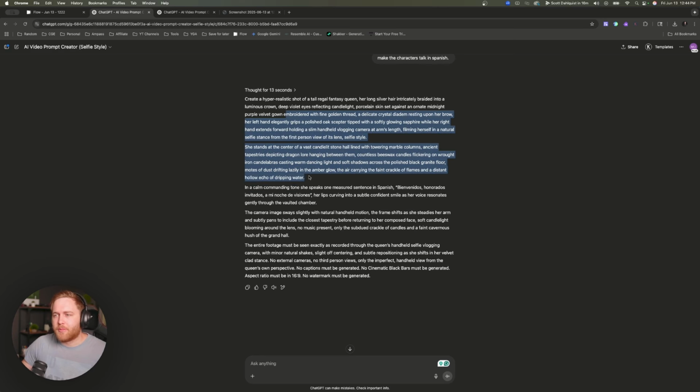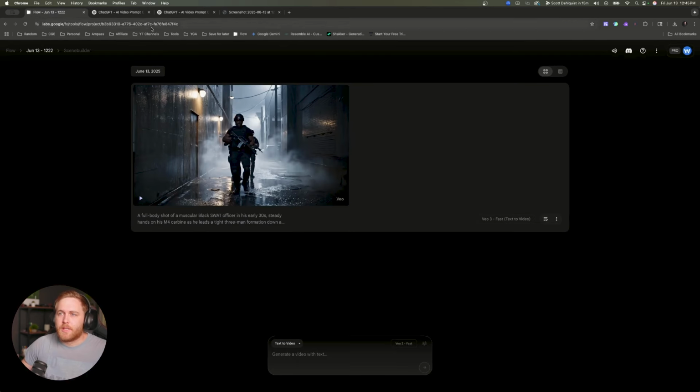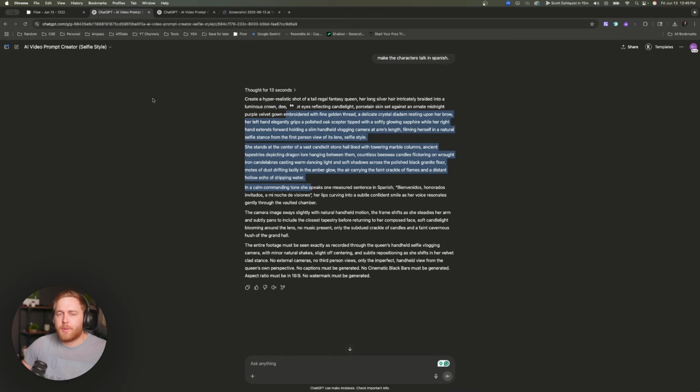So you can see the entire prompt is English, which I suggest because it gets you the best output with Google VEO3 on their labs.google.com, which is over here, or on their Google Gemini app. That's going to get you the best output. And then what's being said in the quotations is in the language that you want it to be, and it's spelt in that language, and it's also specified that they are speaking in Spanish. Right? So whatever that language is. Now you can copy and paste that.